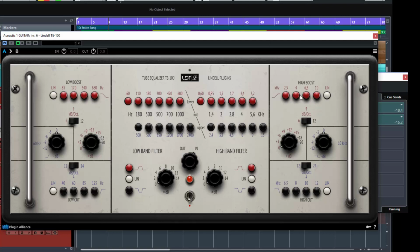These are all on the high. And here we can boost some high frequencies with a shelf again at 6 dB per octave or 12 dB per octave, and our control there.